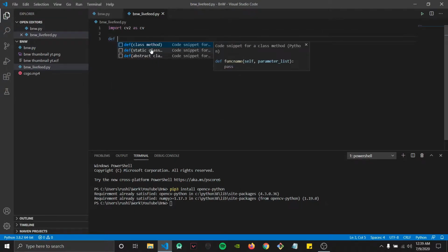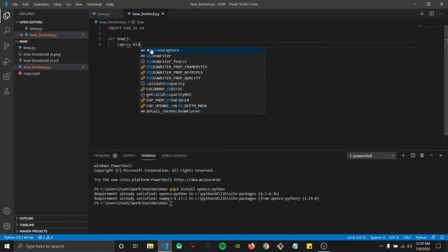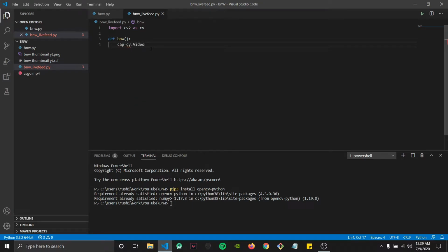Now let's make a function def bnw, that is the black and white, and in this function, first of all, let's read it. cap equal to cv.VideoCapture(0).